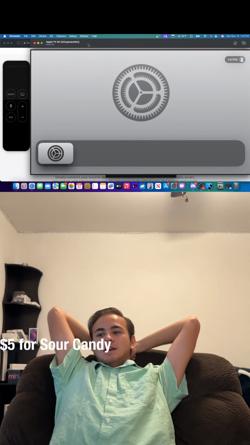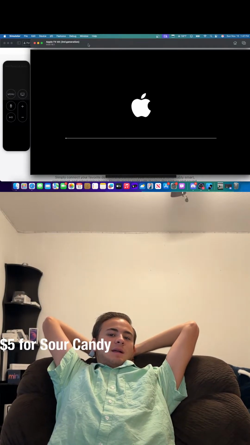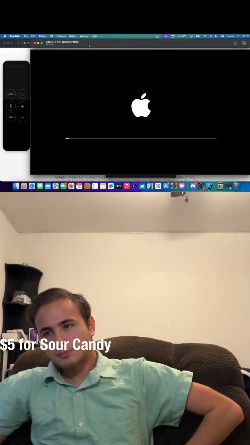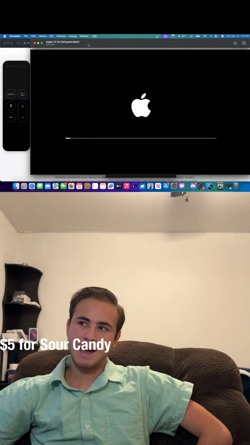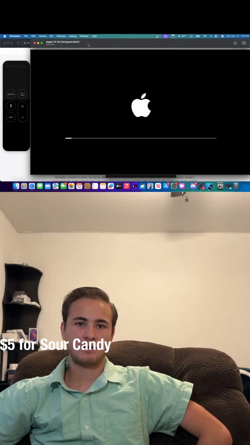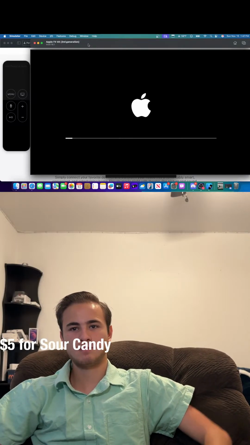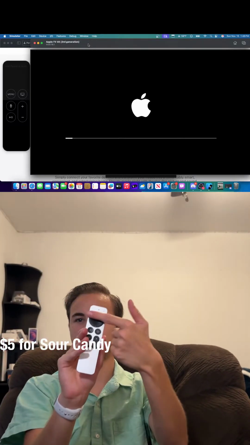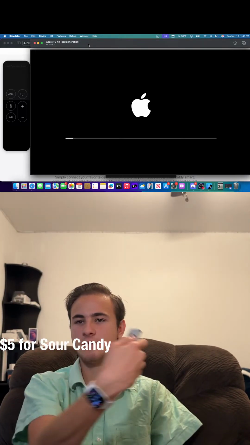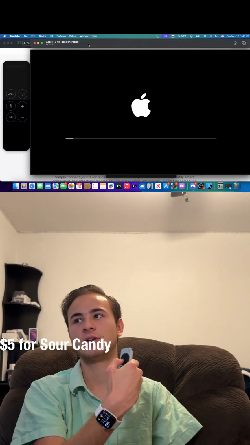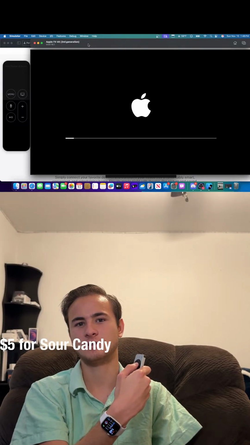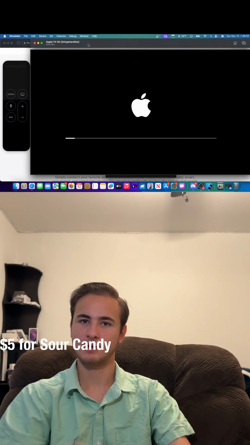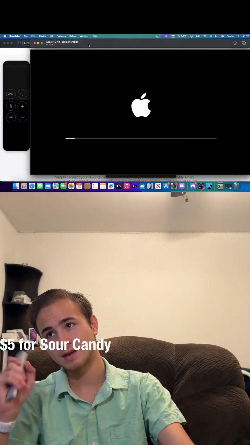Apple could easily add that to the Apple TV, and if Apple were to add a web browser, things would be a lot better on the Apple TV already. They could easily do it with the remote right here. This is basically a trackpad. So if I were to move it around, you could have a cursor on there, and this trackpad moves things around. And you just press enter, and it's a lot better than just having the actual thing.